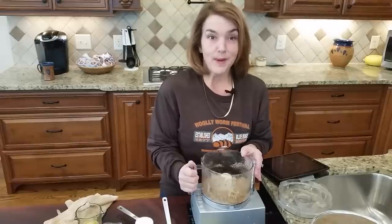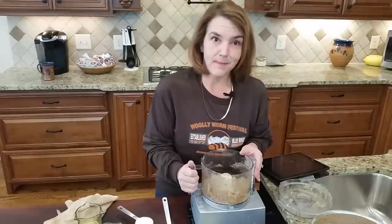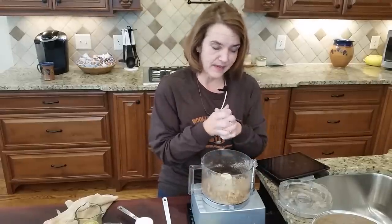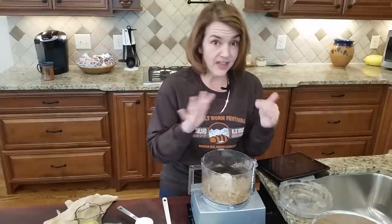We're gonna make a low-carb pumpkin cheesecake and I'm so excited about this recipe because it uses my grandmother's pumpkin pie recipe — well, kind of my grandmother's pumpkin pie recipe. I had to make it low-carb, and combining the two has been really important. Let's get started on the crust because we have a lot to do.